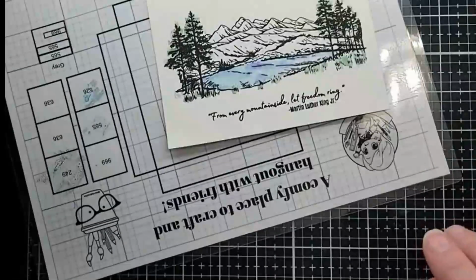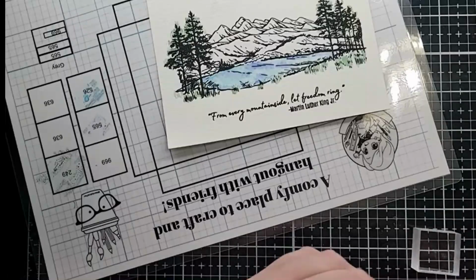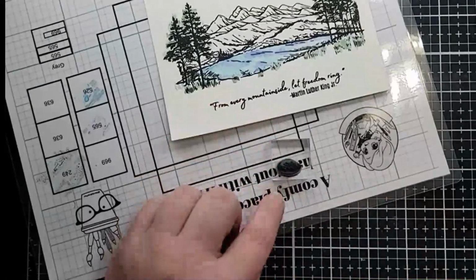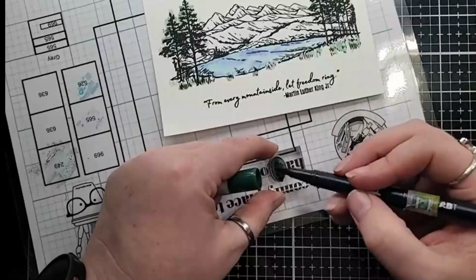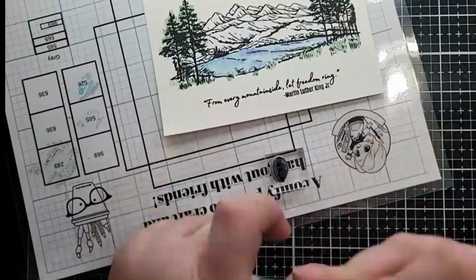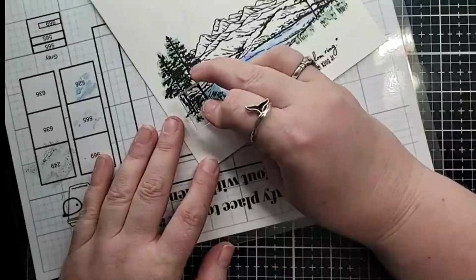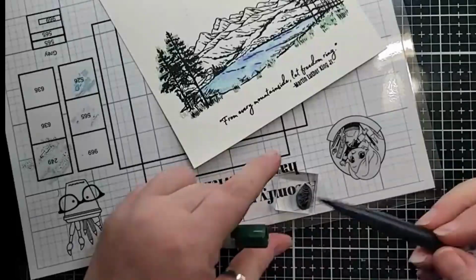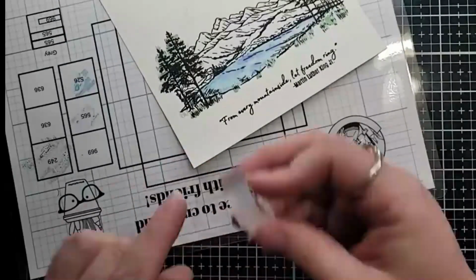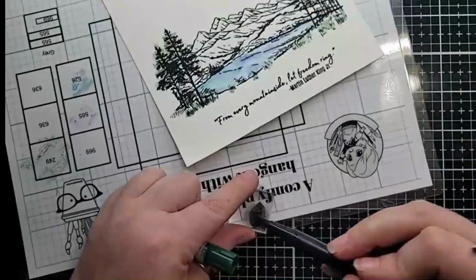And I'm going to test. I have some of my red rubber stamps here from my collection. And I'm going to test this. I want to see how this will look if I bring this in and I just do a teeny bit of grass. The nice thing I like about these stamps is I can control how much I add. So I'm going to add a little more texture and dimension. I kind of like this.